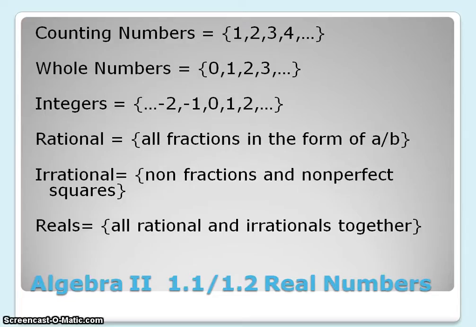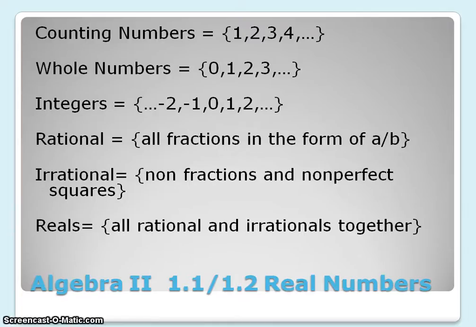Those can be used interchangeably. We also have whole numbers, and whole numbers are all of our natural counting numbers plus 0. Then we've got our integers. These are what I like to think of as the normal spots on our number line. So on a number line, you would typically have things like -3, -2, -1, 0, 1, 2, 3, etc. in both directions. So those are our integers.